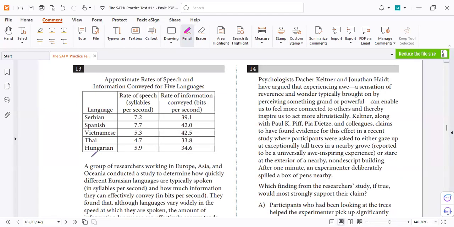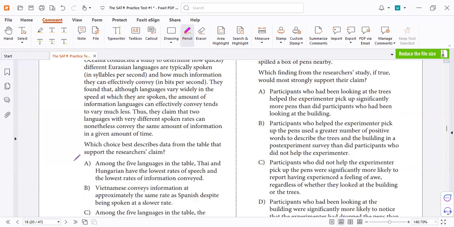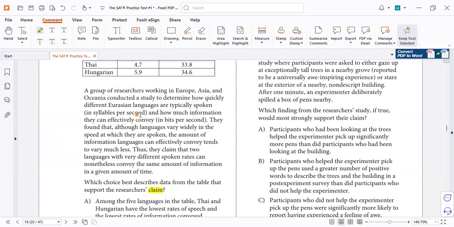I know you hate these questions, but it's so easy. Sir, whenever I see this question, I do not know whether to spend my time reading the table or reading the paragraph. No, read the paragraph very quickly, but you are looking for the claim. So they claim that, so this is your point. Your answer must be related to this point or prove it.